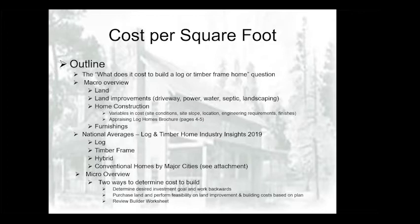because we have to go through a very vigilant process to determine what that cost is, and helping guide you down the path that helps you understand more about what that cost is. But sometimes the right answer being, we don't know yet, is not the answer that our prospective clients want to hear, and it's certainly not the answer that helps them figure out if this is going to be a fit for them. So what I want to do first is kind of look at the big picture, what I'm calling in our outline a macro overview.